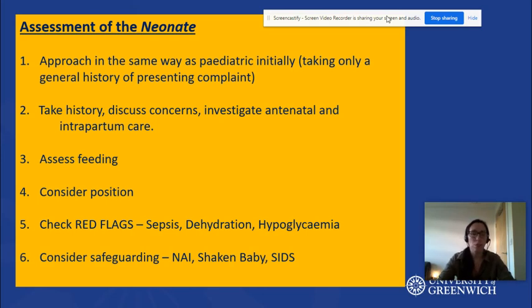After you do that, you're going to assess feeding. Now, with a child in the first 28 days of its life, feeding is really important. In those first 28 days, life is crucial. So this is where you find out the feeding patterns. How often do they want to feed? What kind of stuff do they like? Are they going to be breastfed? Are they going to be bottle formula fed? That kind of thing.